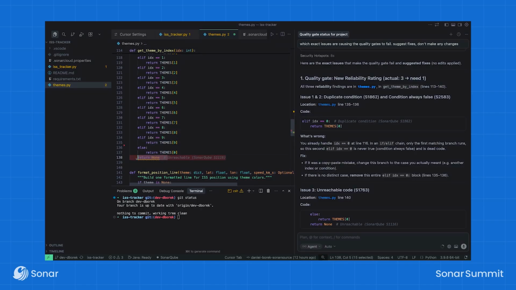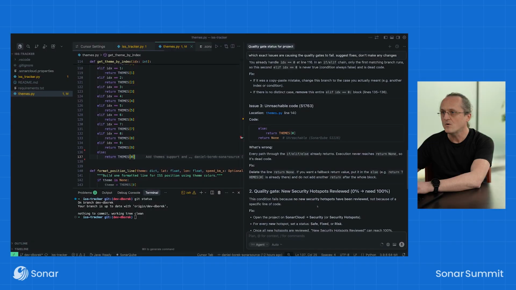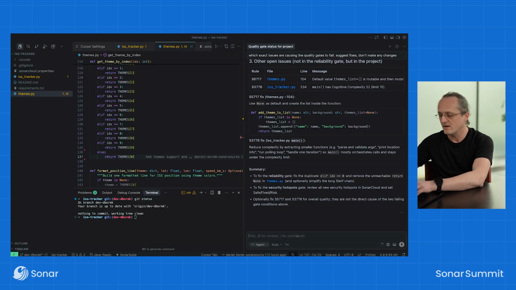So we did remove this, and we did remove this as well. What we can do now is demonstrate the last functionality that I did mention. We can see, scan the current file with SonarQube, lines 1 to 140.